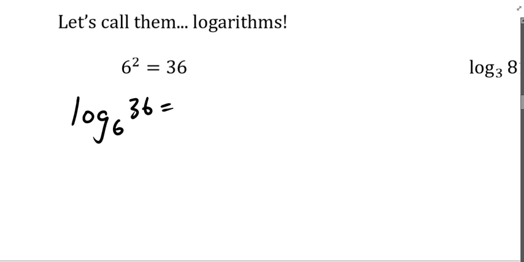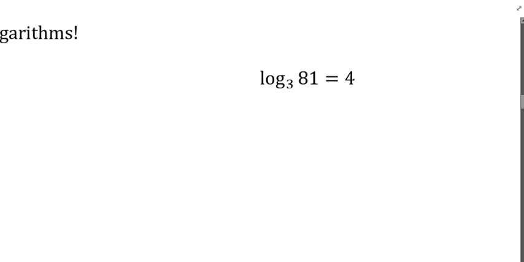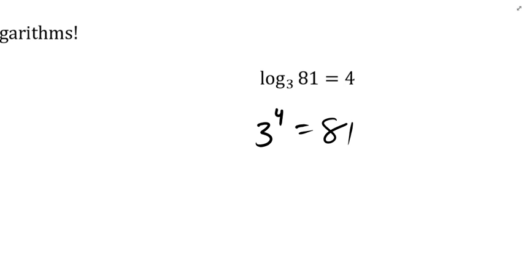Equals, and of course, the whole point of all of this is we're looking for the exponent. We're trying to find the exponent. So the result has to be the exponent, right? Makes sense. So that's how you rewrite it. And then going the other direction, it's easier probably if you're given a log to rewrite it in exponential form, because you can probably kind of figure it out. But again, the base stays the same, right? And the result of a log is the exponent. And the thing you're taking a logarithm of will be your result of an exponent, of a power.